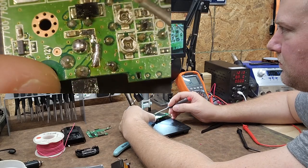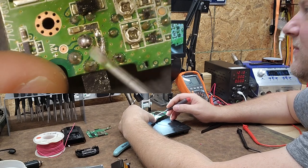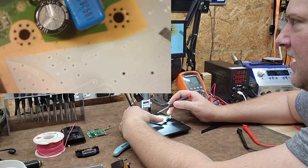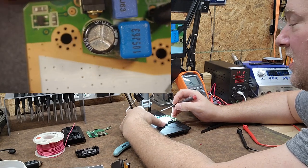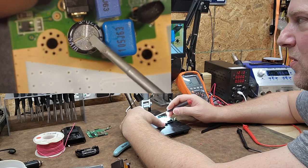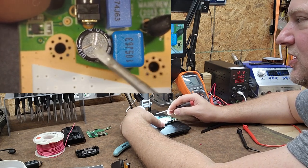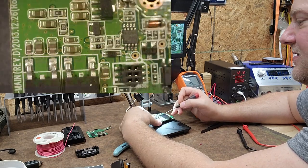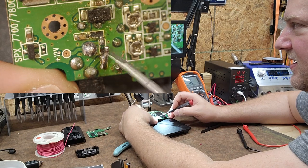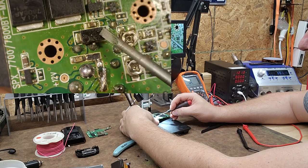After putting that junction between the two posts I had a short between positive and negative all over again. I took it back off and checked: between the two posts on my electrolytic capacitor it is a dead short. That means I have to change it out — I'll need to find a donor board with this component. This capacitor baking in the heat of my car shorted out internally, and that caused all the components between the negative and positive junction to flare up and let the smoke out. It was all due to a faulty electrolytic capacitor.